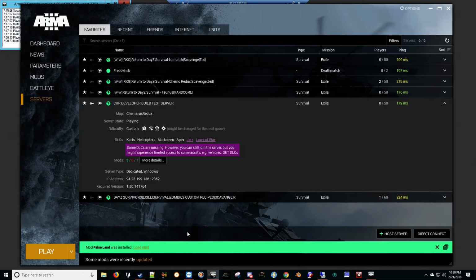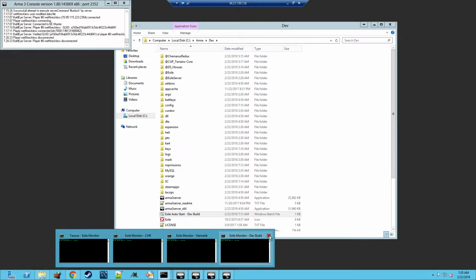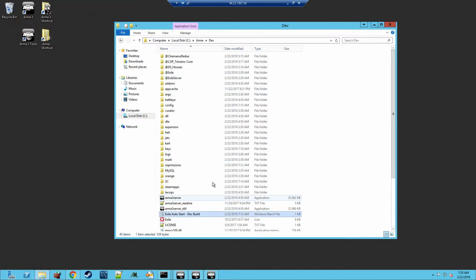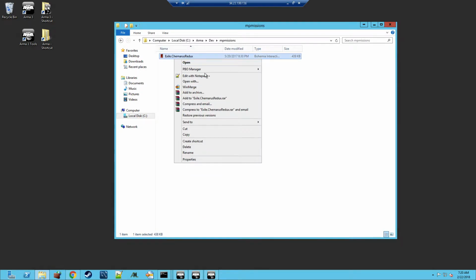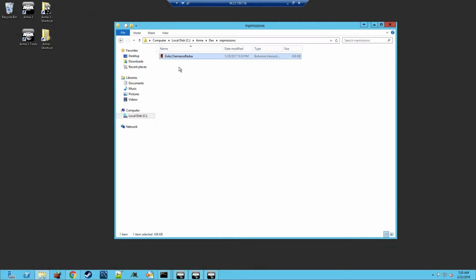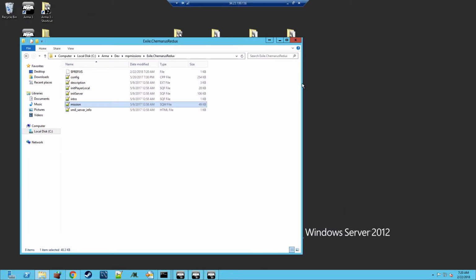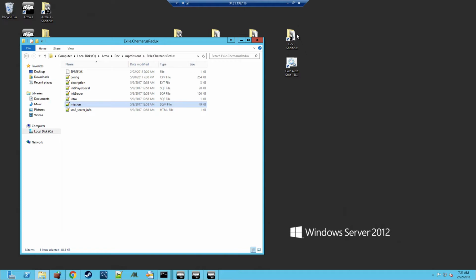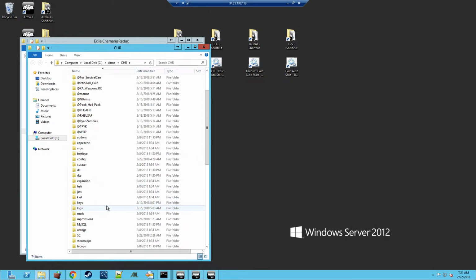So all I'm going to do is just tab on out, minimize this. As you can see, I got a lot of servers running. Close that down. Alright, so you're going to want to go to your MP missions. You're going to want to unpack this. Boom, unpacked. Open it up, and you're going to go down to this folder right here, your mission.sqm. You're going to want to open this up. Well, actually first, you're going to want to make sure that you have copied what I have put in Pastebin. Let's go to my Chernarus Redux server.